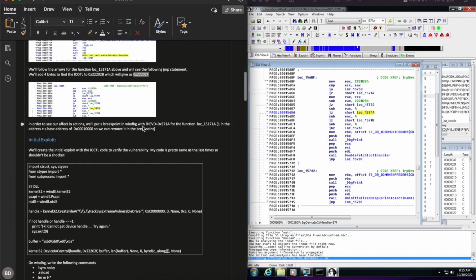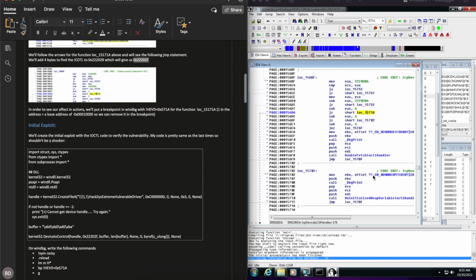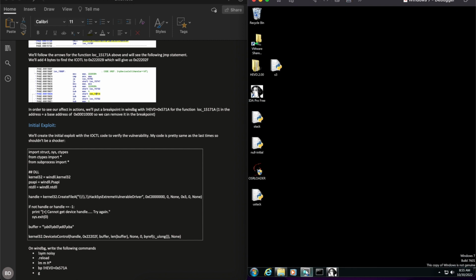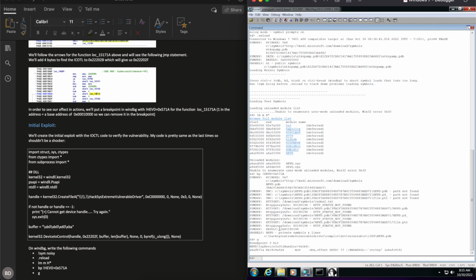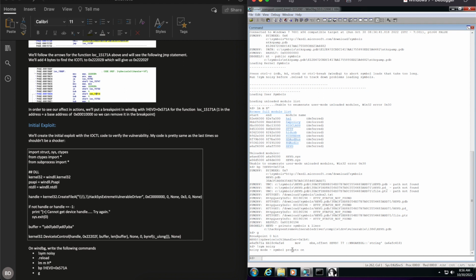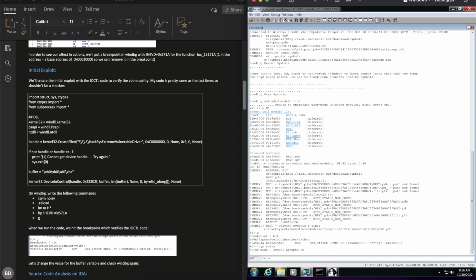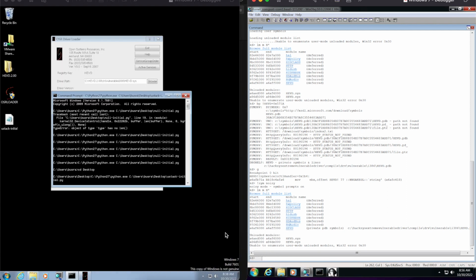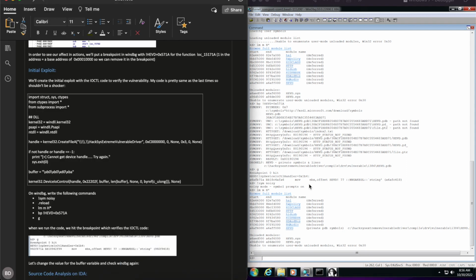Cool. So we already got that, and we are aware of the function responsible for this IOCTL handler, which is in here. I'm going to go back to my WinDBG. I already ran sxe noisy to make sure that we are seeing the noisy mode. I already said reload, and if you say lm, you're going to see all the module lists. So HEVD is already here, which means I am connected to this guy.